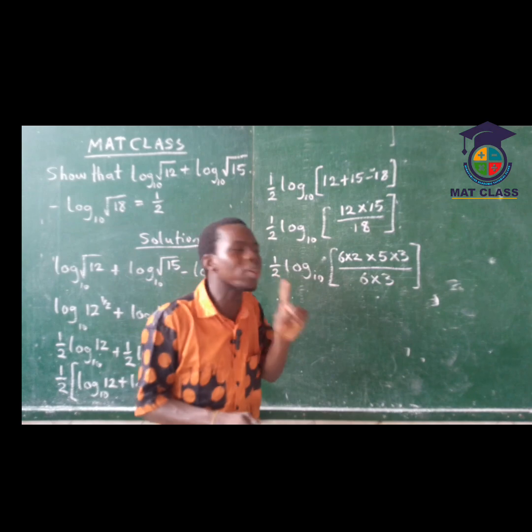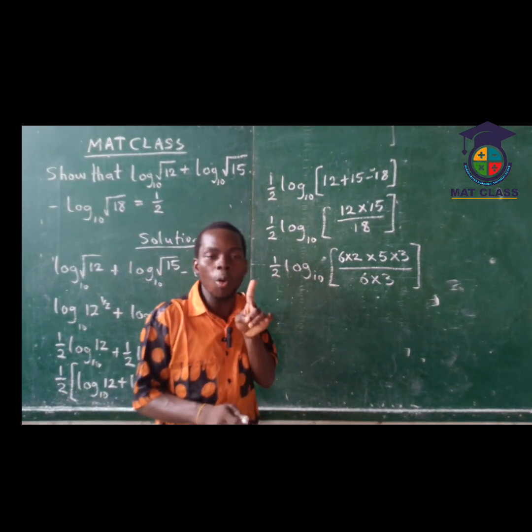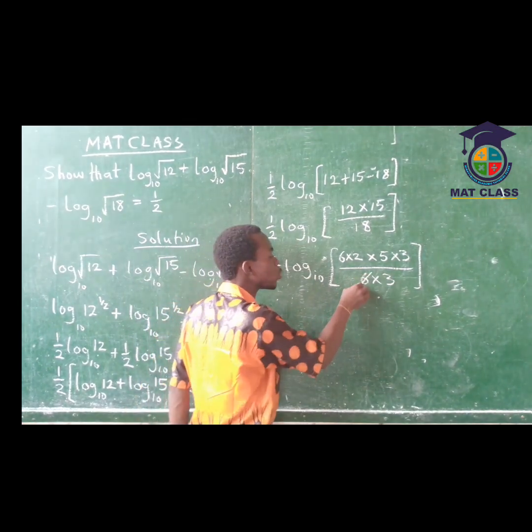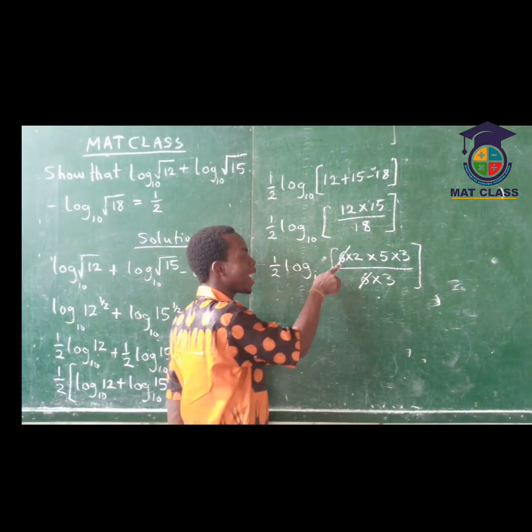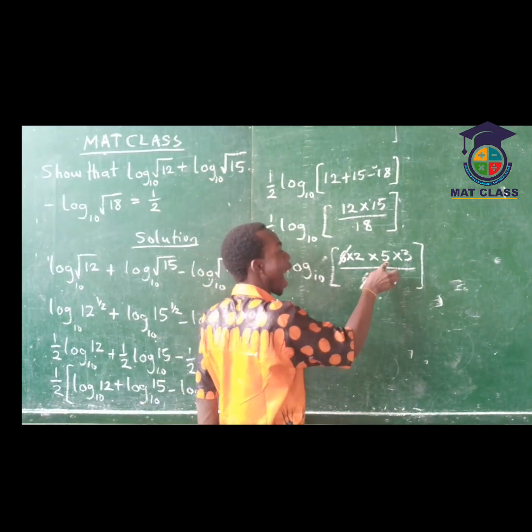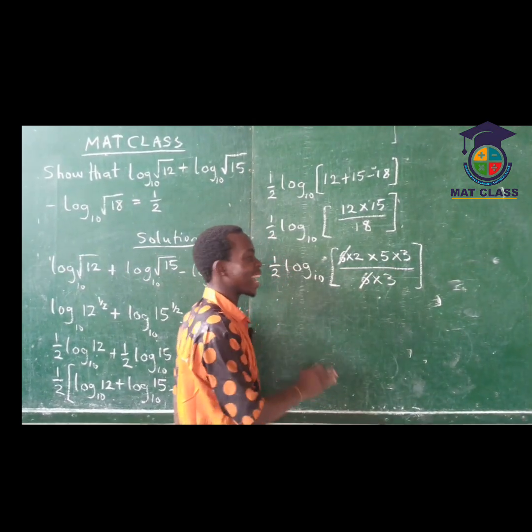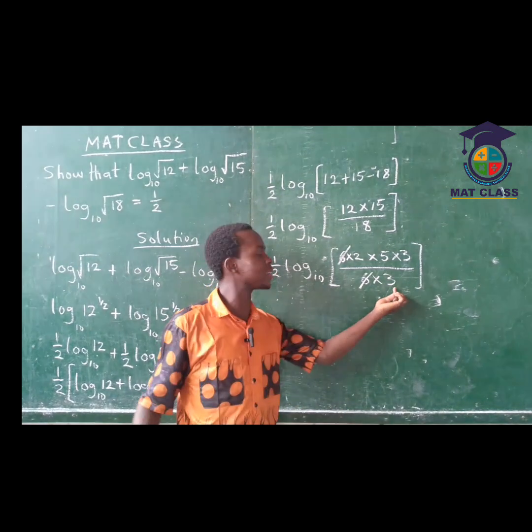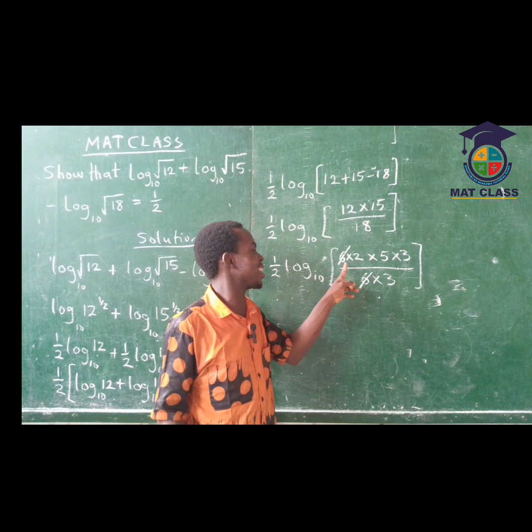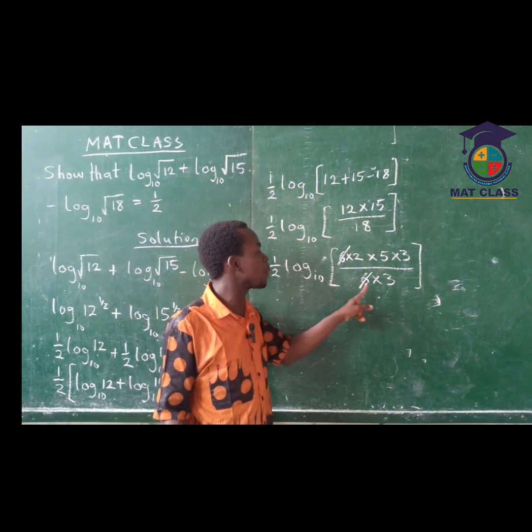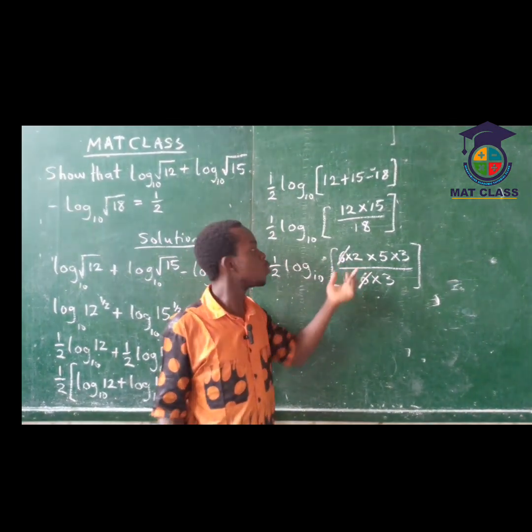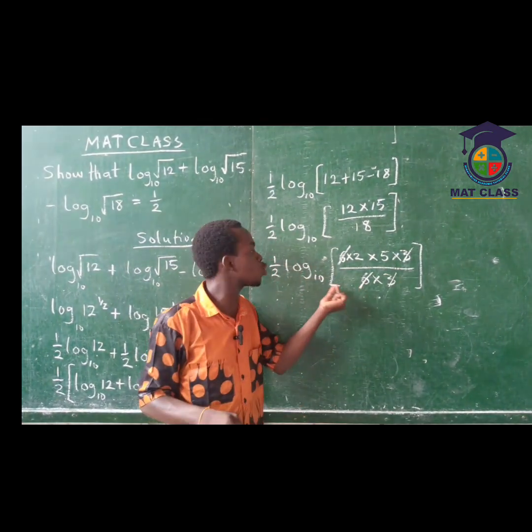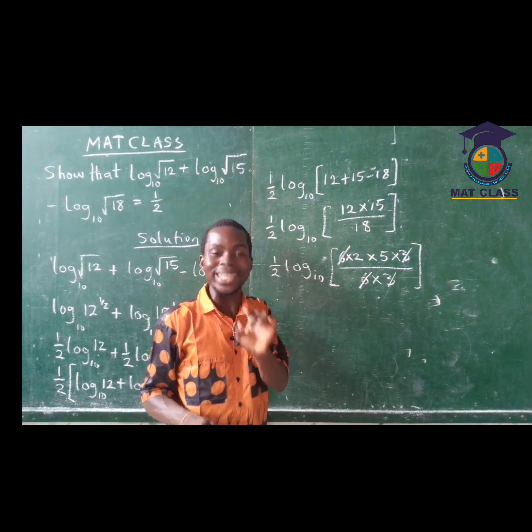And what I'm looking for, I want to get my 1 over 2. That is my focus. So that this 6 will be able to cancel this 6. That's why I'm multiplying 6 multiplied by 2. I already know that there's no other number that can be multiplied that will give me 15 except 5 and 3. Already I have gotten my 3, which means that there must be a number here that must also be cancelled by 6. That's why I'm using 6 times 2, which is 12. Also, this 3 is able to cancel this 3. Now you can see that 2 and 5 are the only numbers that remain.